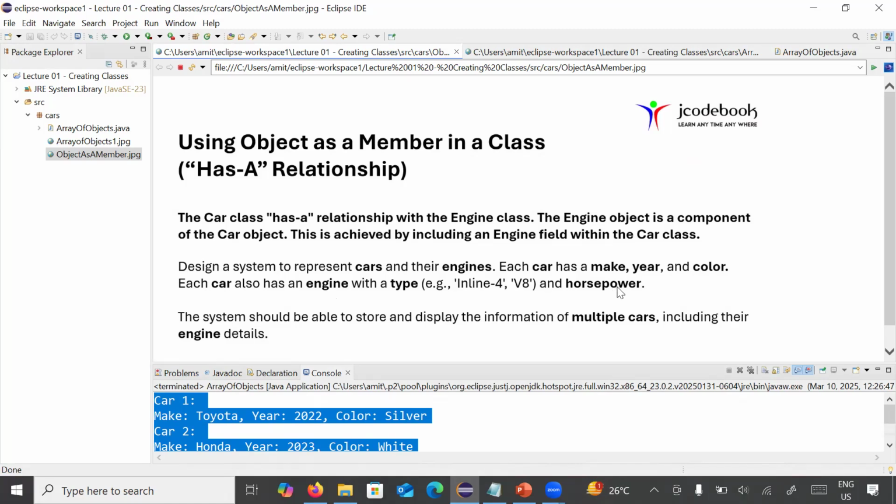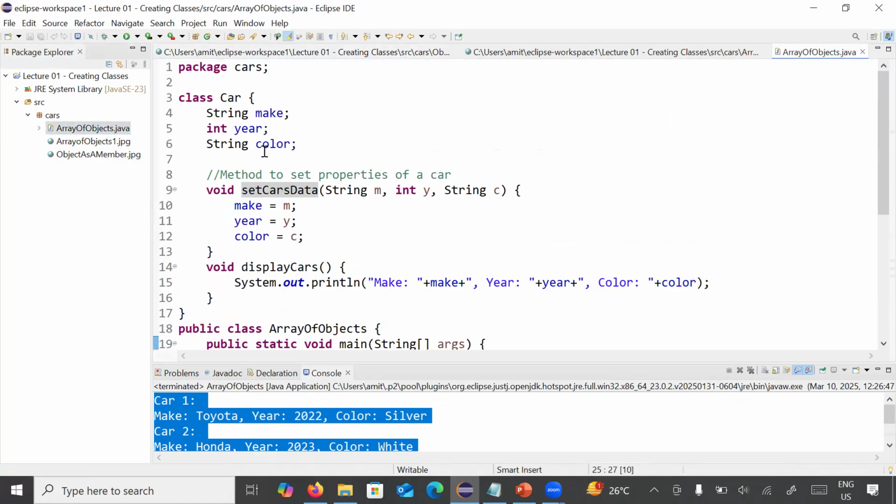You need to design a system that will be able to store and display such information for multiple cars, including their engine details. So let us solve this problem statement and learn how to use an Engine object as a component in a Car class. I will use this example.